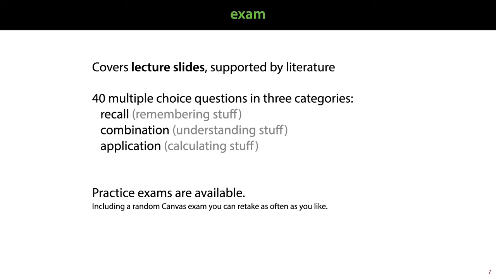The quizzes form the first half of the examination. These are four brief assignments that you do on Canvas. They include exam-style questions, but also open questions, which are manually graded by the TAs. For the exam, the lectures are the main focus. There is also required reading, but this is there as support material if the lectures aren't enough to give you a complete understanding. The exam has a very predictable structure, which you can use to your advantage. The main thing to worry about are the application questions — these require you to do things like calculating something, deriving something, or following an algorithm. In short, this is the stuff you need to practice beforehand.